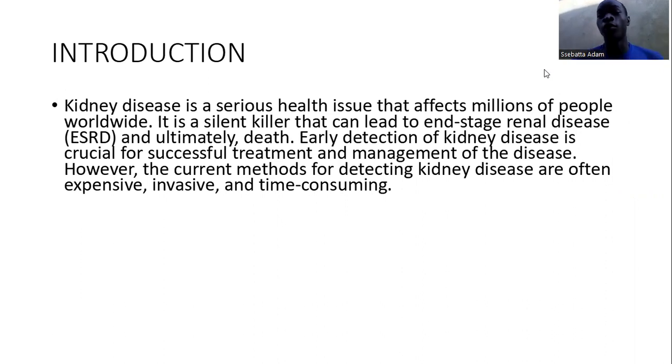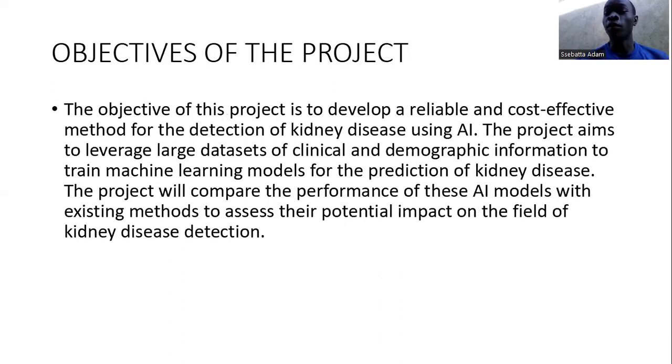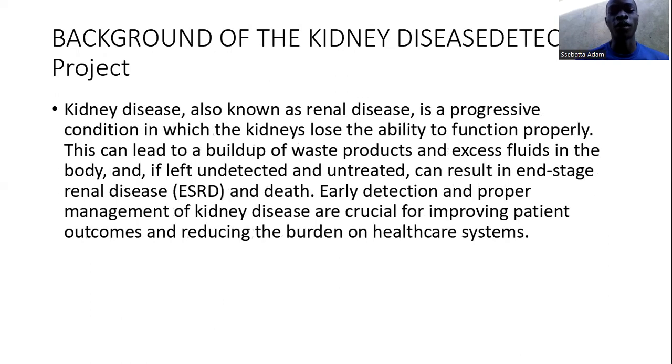As I told you earlier, the objective of this project is to develop a reliable and cost-effective method for the detection of kidney disease using AI. The project aims at leveraging a large data set of clinical and demographic information to train machine learning models to predict kidney disease. As we know, we have to get samples from the patient, like a blood sample, blood pressure, urine test, among others. That's why we need this project to be implemented.